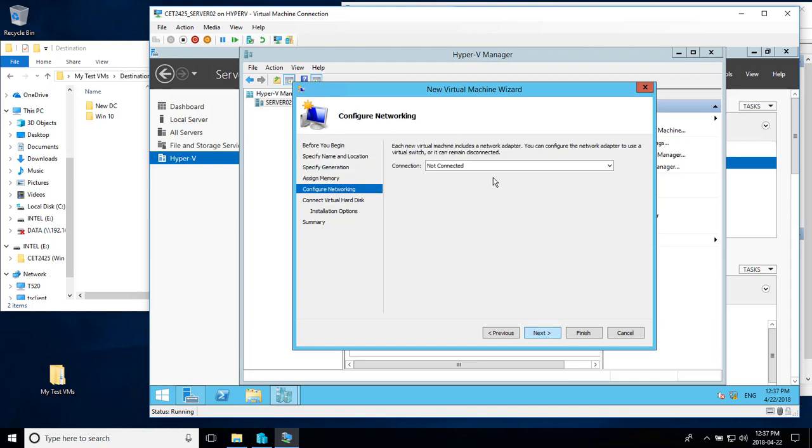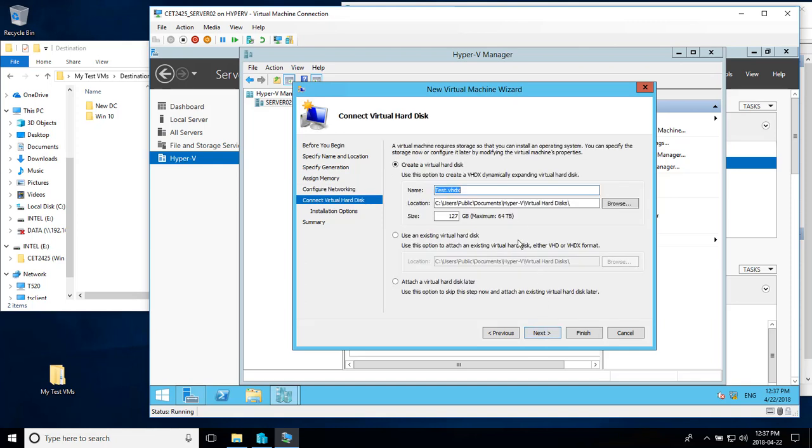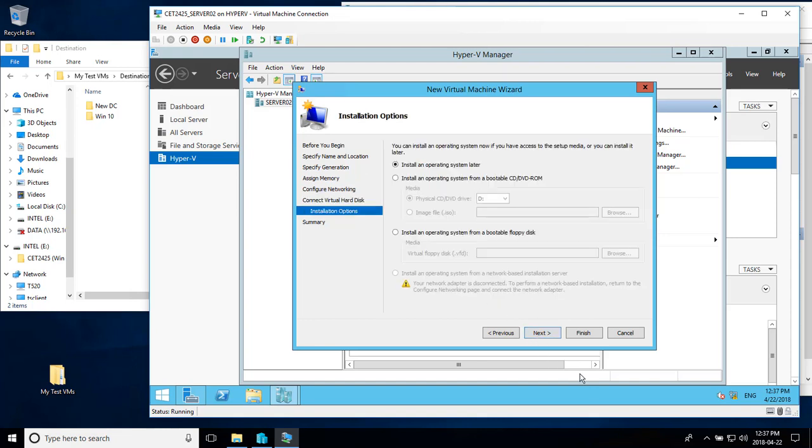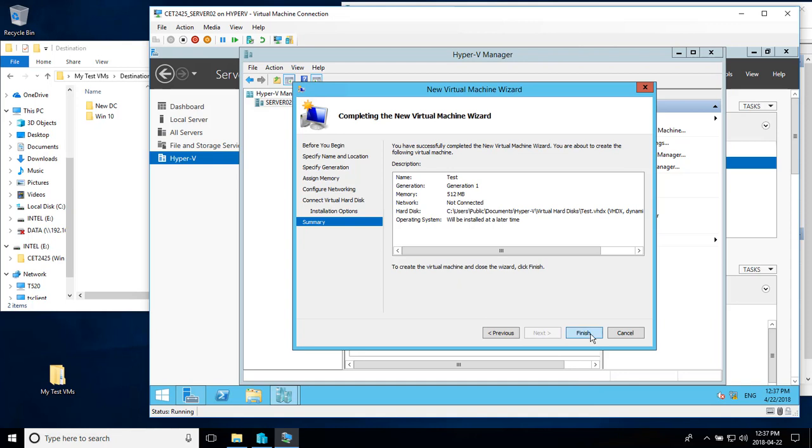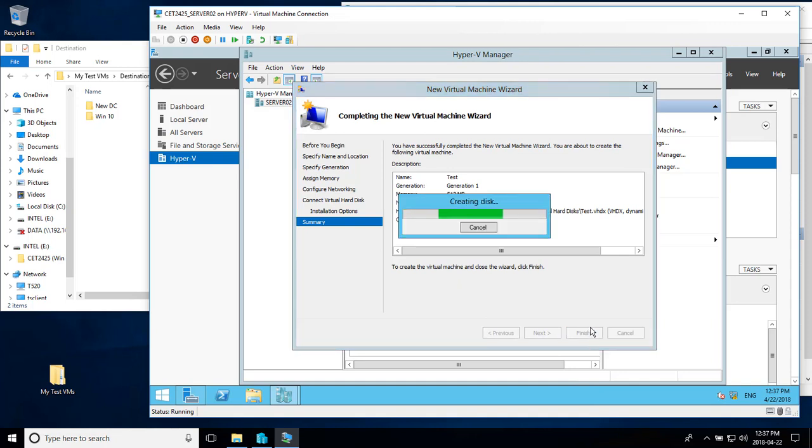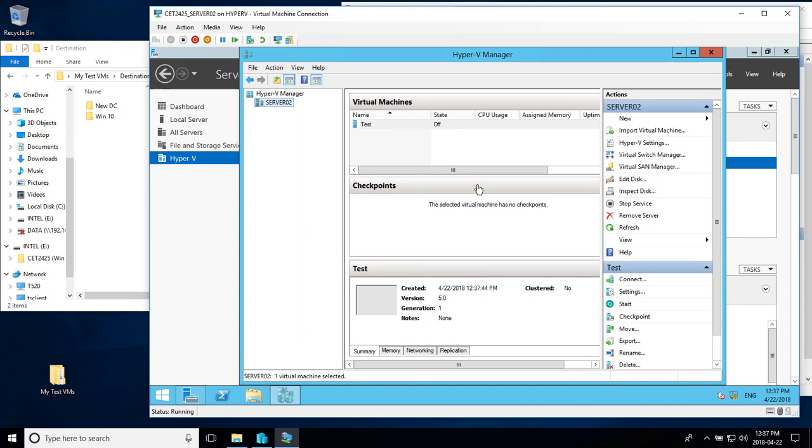Well, not actually going to put anything in here. Just later. And there we go. Our nested VM.